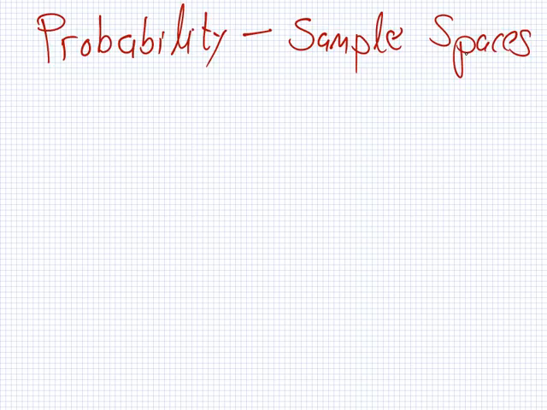Right, so we're looking at probability and we're starting with sample spaces. This isn't something which is difficult, and in fact this is something which you might see in biology even. I don't know if you've done genetics yet, have you? No, it's semester 2. Colin will have you constructing sample spaces in genetics.